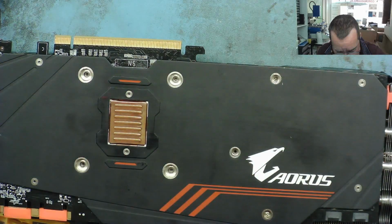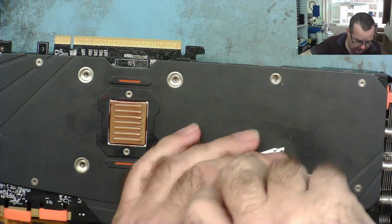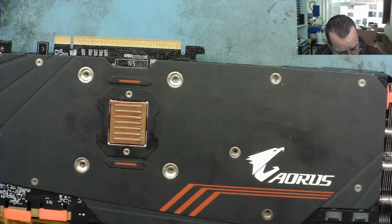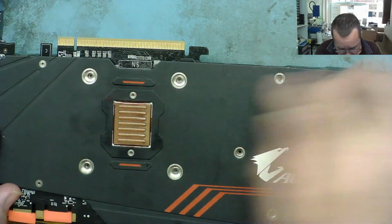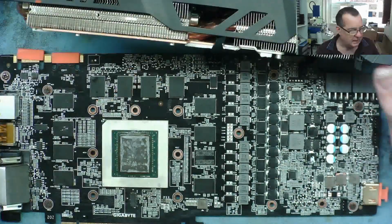Okay, and that one was missing anyway. This one we can take off. So with a bit of luck, we can now get the back plate off this. We need a bit more luck than that. It looks like some screws coming through from the other side, but we might be able to get the heatsink off. Yeah. Okay, so it's off.